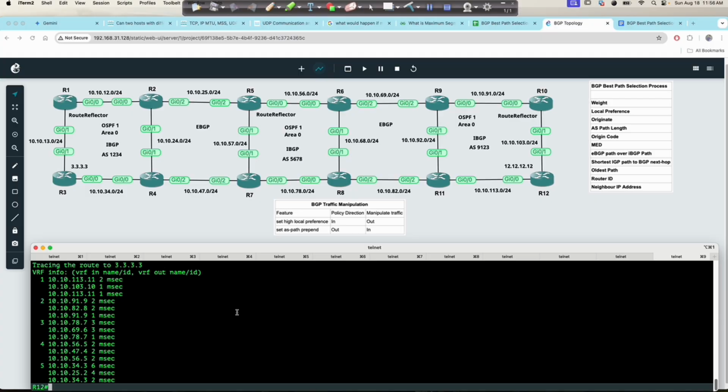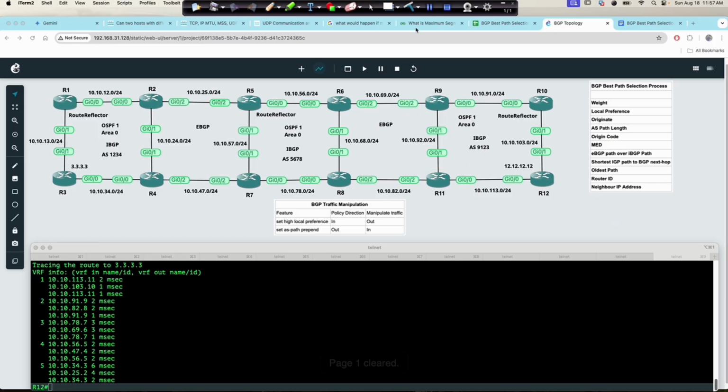So from here you can see we are using both routes, which is the link between router 6 and router 9, which is 10.10.69.6, and we are using the route between R8 and R11, which is 10.10.82.8. So we are using both links as our external interface to reach our external autonomous system. But now we want to use router 11 here for our external interface. So we'll prefer this interface over this interface, which is between R6 and R9.